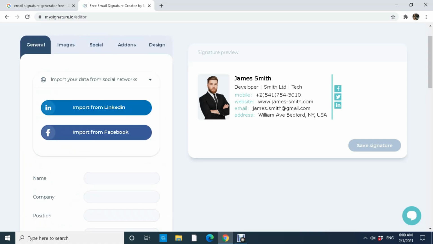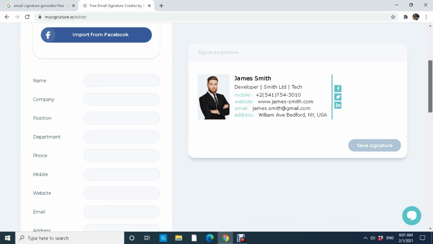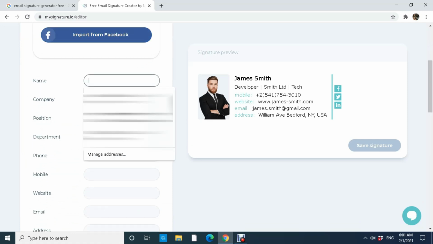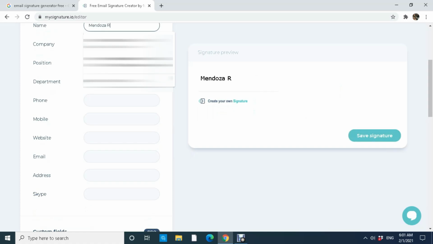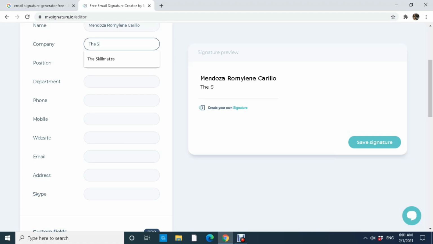So let us first play with the General tab. On the name section, write your full name, your company if you have one. If you don't have one, then you don't have to put anything there.